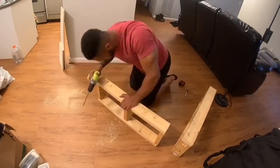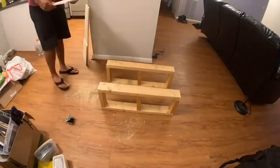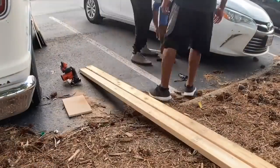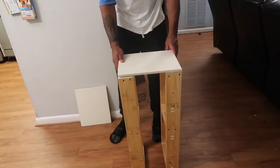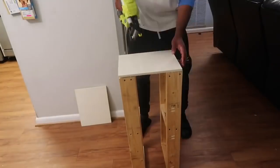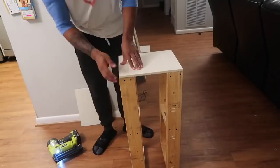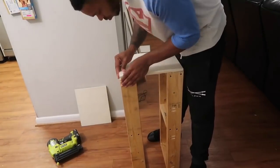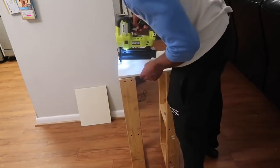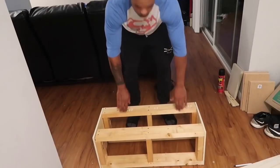Now that I have my two frames assembled, I'm going to be using plywood to connect them together, so I'm heading outside to cut those now. You could really use any type of plywood for this, but I'm going to be using half inch white face plywood so I won't have to paint anything later. I'm connecting the two end pieces first to give the whole thing structure, using my nail gun so you won't be able to see how it's connected once it's finished. After that, I laid it right side up so that I could connect the top piece of plywood.